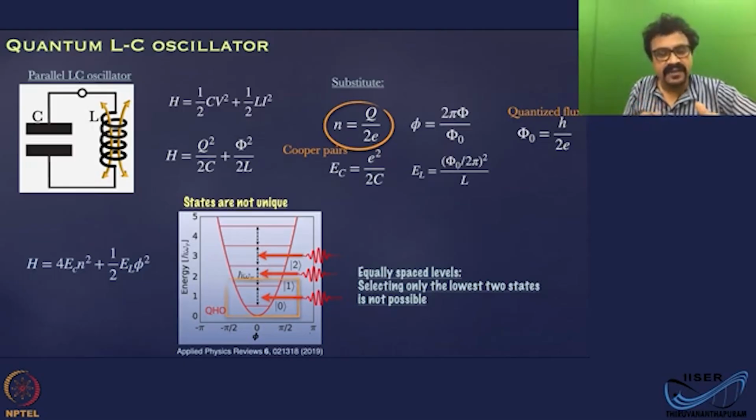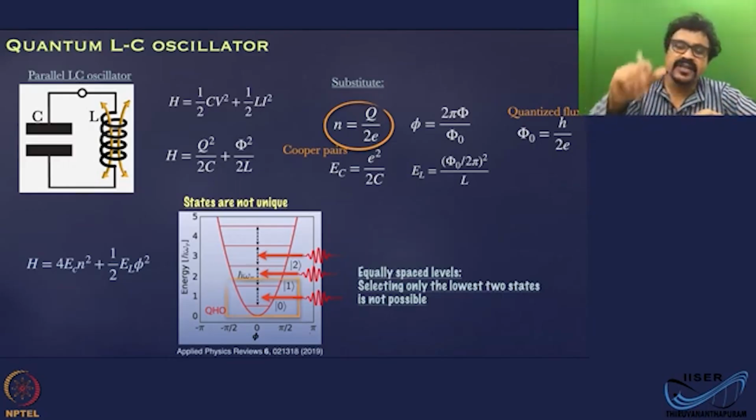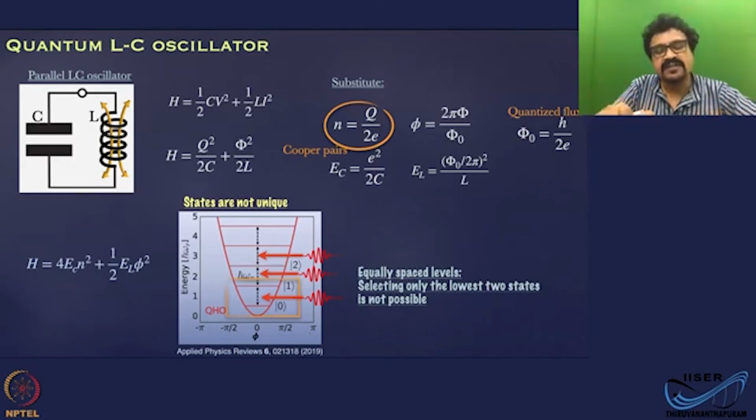That is a real issue, which is not the case with atomic systems or the square well systems, because the spacing varies. Whether you have confinement provided by the Coulomb potential or the square well potential, the spacings are not equal. So you can select any two levels there, and it's easy for the qubit because you can select the bottom two levels and fix the frequency that you are going to apply to make this transition equal to the difference between those two energy levels. But that is not really the case here.